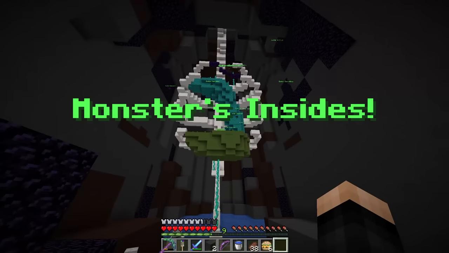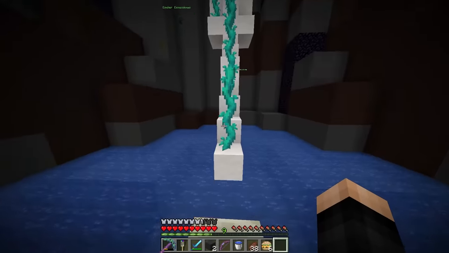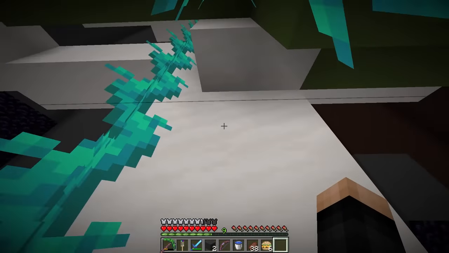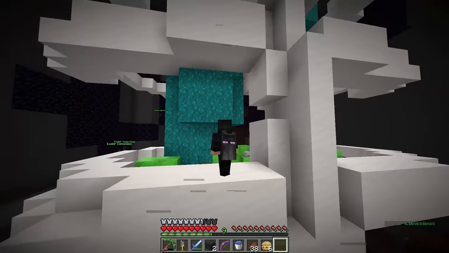Monsters inside? Wait, what the heck? Ender conscious. Am I supposed to mix at the top? Oh gosh. Okay, do some parkour and let's make sure whatever things are flying or whatever the water is, we do not touch it. Let's go up. Okay, let me just parkour around. Let's get to the top.